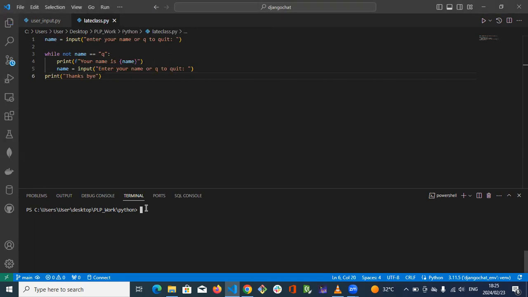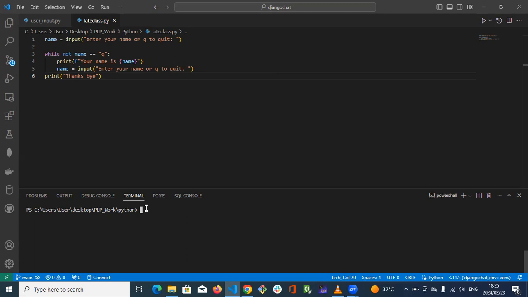We have created a variable name with the input method. We ask for the name that we want, or if you want to quit, we put Q. Then we use the keyword while with another keyword, not: while not name is equal to Q. We use the comparison double equal because one equal means we are assigning a value, but here we're comparing.